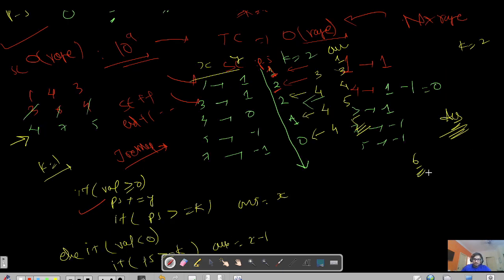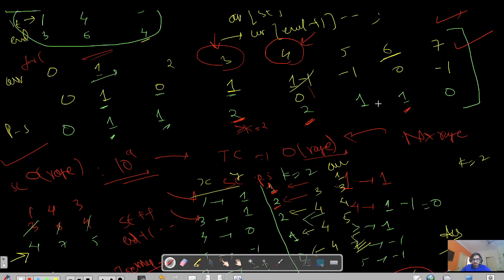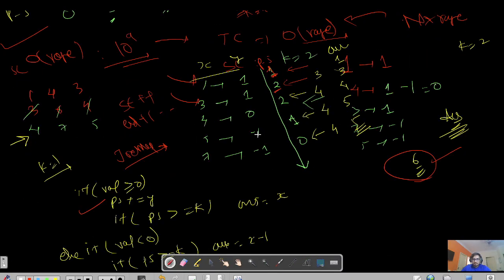अगर k equals to 1 होता है तो आंसर यहाँ पे 6 होता है. आप एग्री कर रहे हो, है ना? You can try run the test case and you can see from this array as well. अगर k equals to 1 होता, then the maximum element which has the frequency as 1 is 6 here, right? ठीक है. बट इस मैप में तो 6 एंट्री नहीं है, तो हम वो कैसे चेक करें? तो हमें इस तरह से चेक करना होगा इसे. लेट मी राइट इट अगेन सो दैट आई कैन tell you.